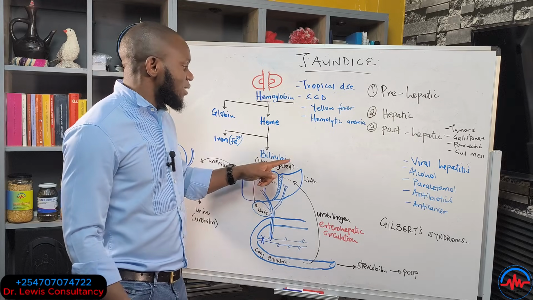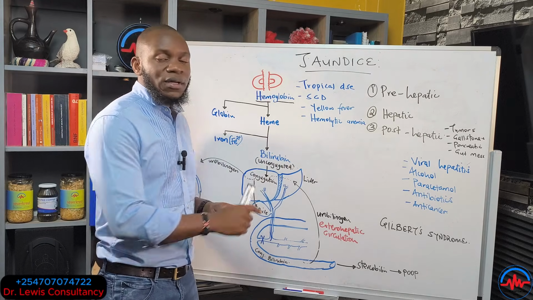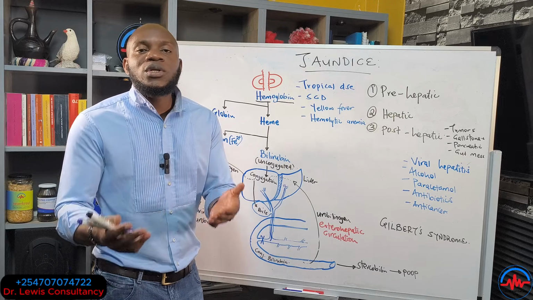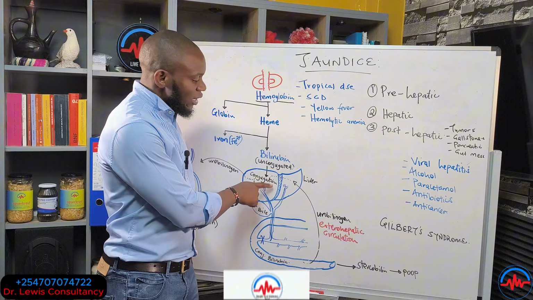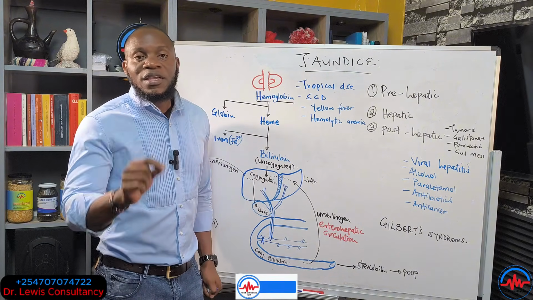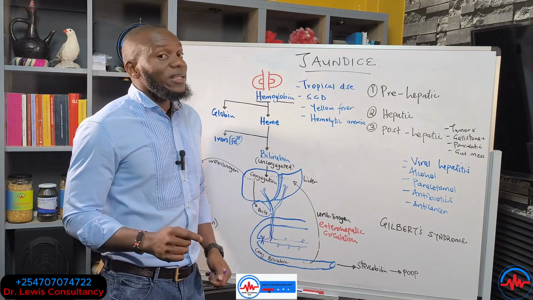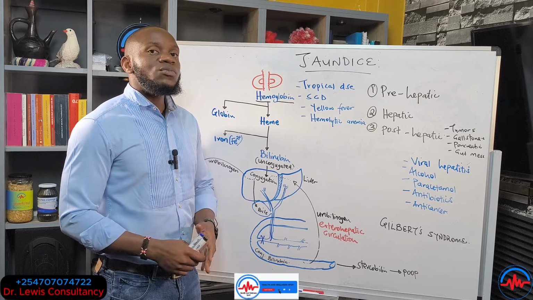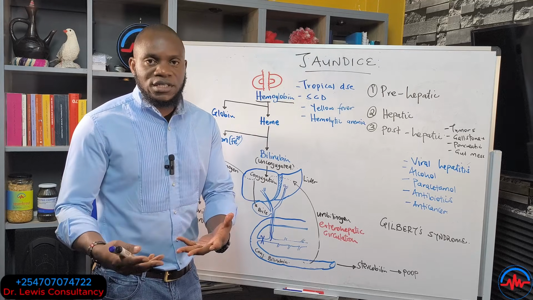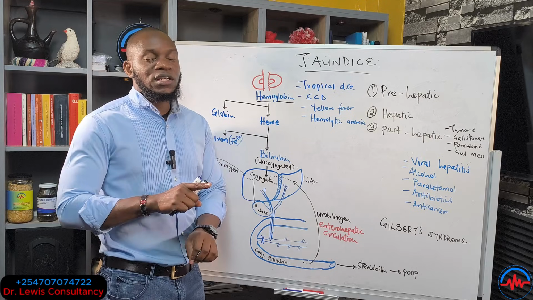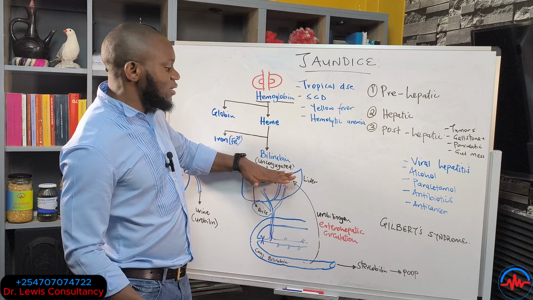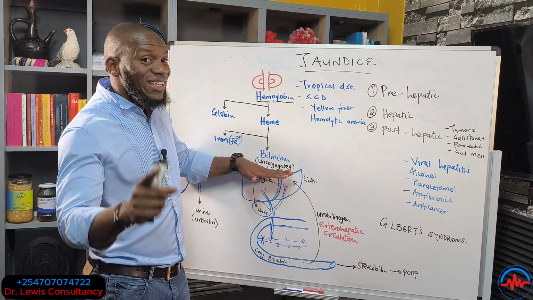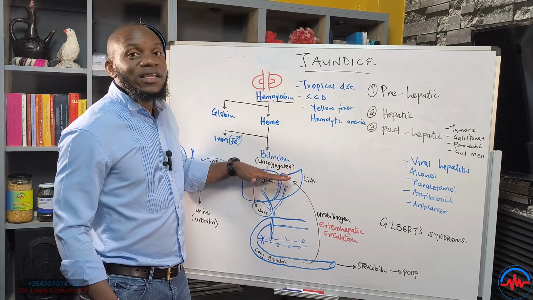So this bilirubin part, the moment it's broken down from heme, is called unconjugated bilirubin. Realize, before the bilirubin goes into the liver, it is still unconjugated. That unconjugated bilirubin is difficult to excrete because it has to be metabolized, conjugated to be made soluble so that it can leave the system through urine or through stool. However, at this level, before it goes to the liver, it is still unconjugated and it can start piling up.